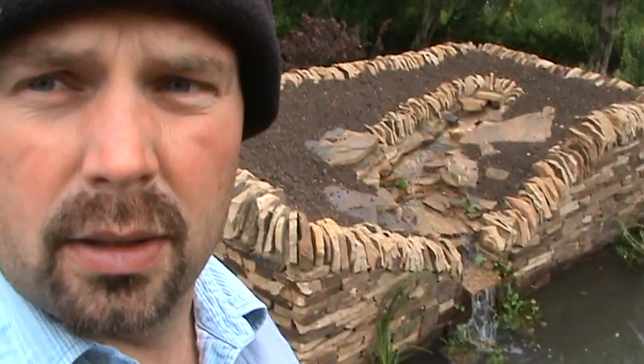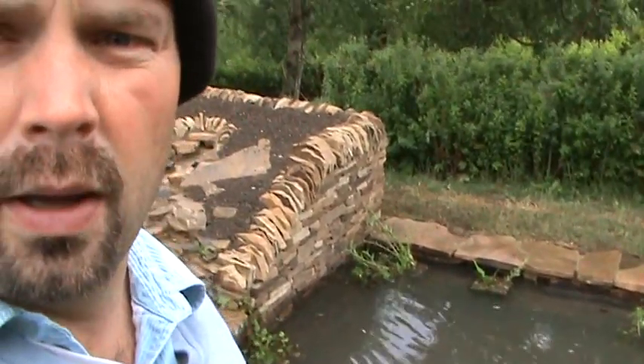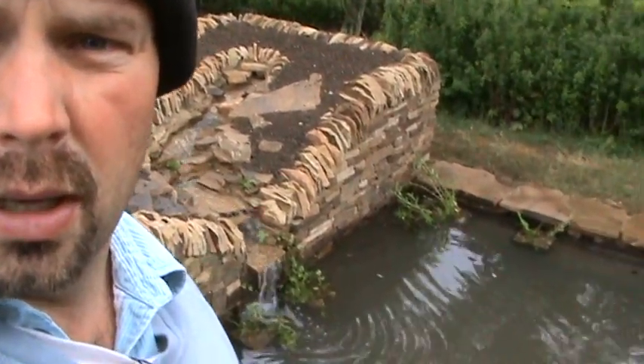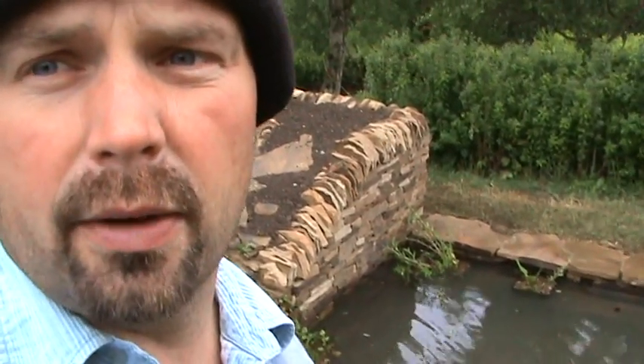The cascade was built and cemented together with cement over rubber and underlay — all of that's obviously hidden. The edging stones were again sandstone. If you notice they are sitting on more drystone walling. I tend to allow an extra shelf inside the pond and build that up with a drystone wall — it hides the liner, stops the sides from caving in, gives support for your edging stones, and means that the water levels can fluctuate without you seeing the liner around the edges.